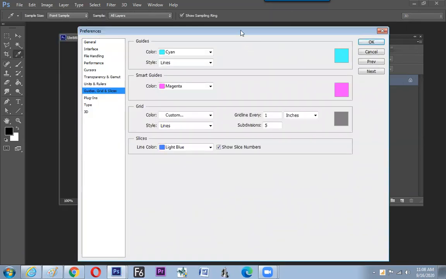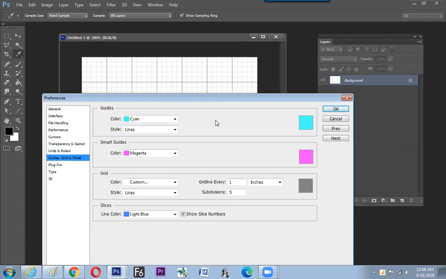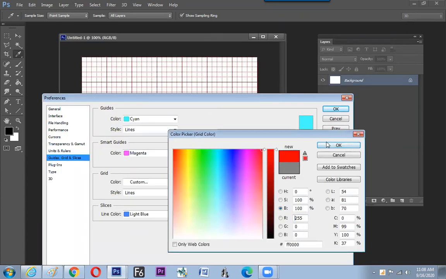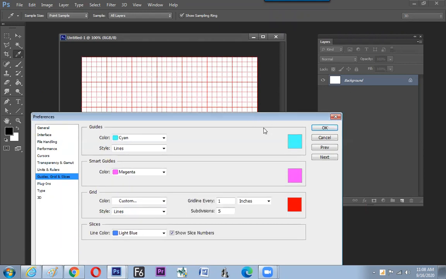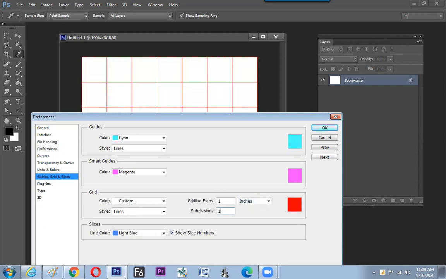Inside the grid, the software will ask you three questions. Which color grid you want? Then at what unit you need one grid, 1 inch by 1 inch or 2 inch by 2 inch, or any centimeter. Then in a 1 inch by 1 inch grid, how many subdivisions you want? Minimum one has to be there. This is one division, two, and multiples. So hope we have understood how to control the grid. Is it okay? Okay, sir.